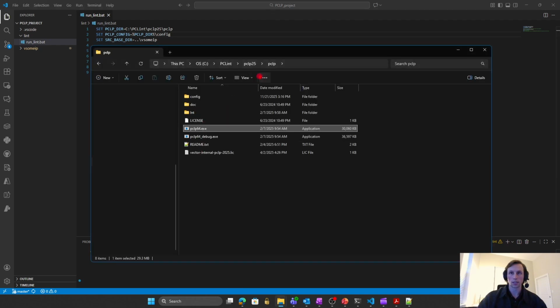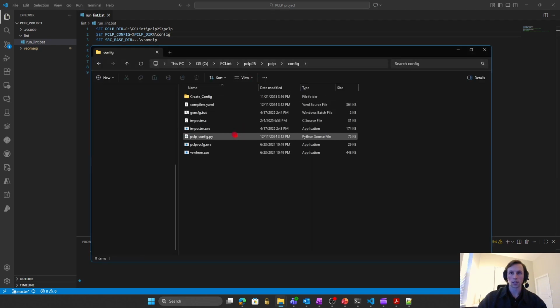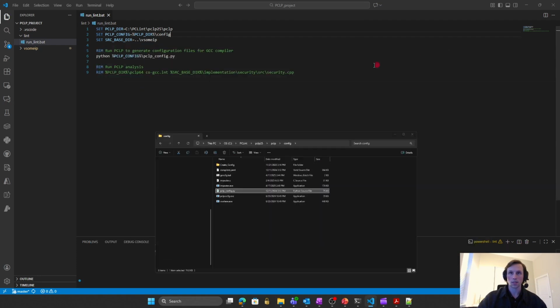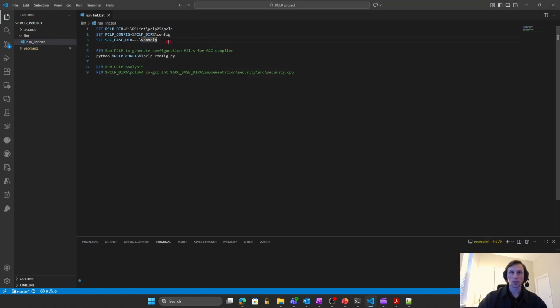So if we go back in here, I have this config directory, and this is where our pclp_config.py script is actually located, which we're going to be using to generate the compiler configuration. The last environment variable on line 3 is source-based-dir, and this is just a base directory that I'll be using to find my sources. So my C and C++ files.